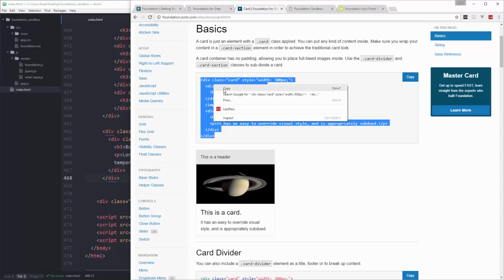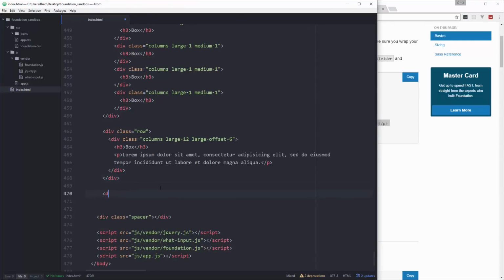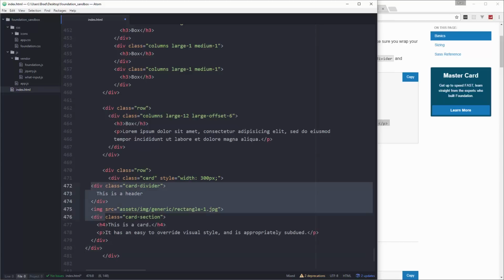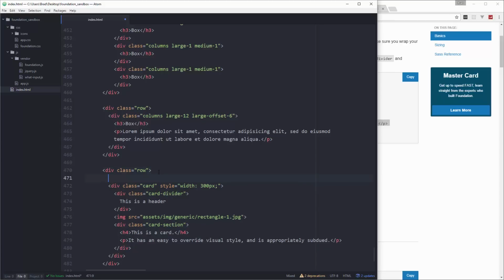Actually, you know what? I could take an extra 5 minutes and add this stuff. So let's create another row here, and the file that I have for you guys to download will probably be, I'll fix it up a little bit. Let's paste that in. It's a card.